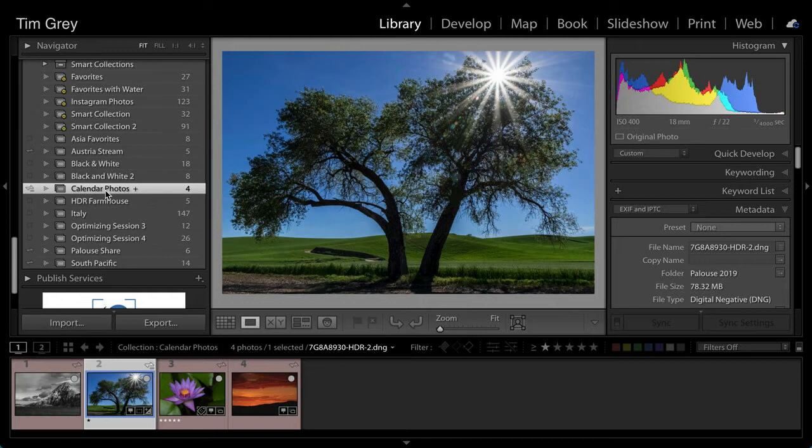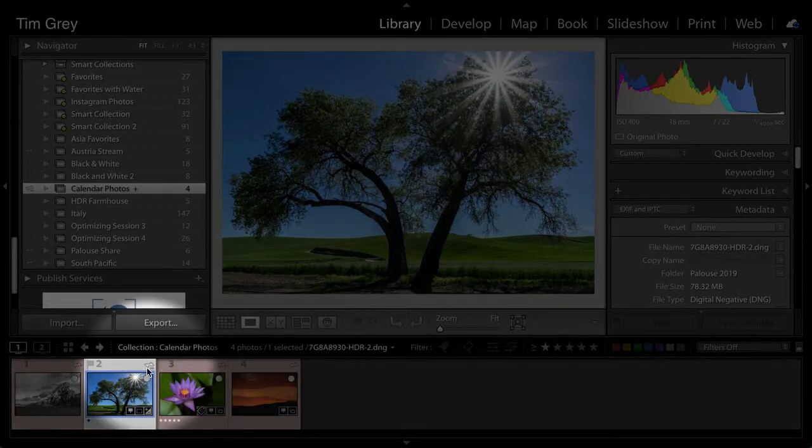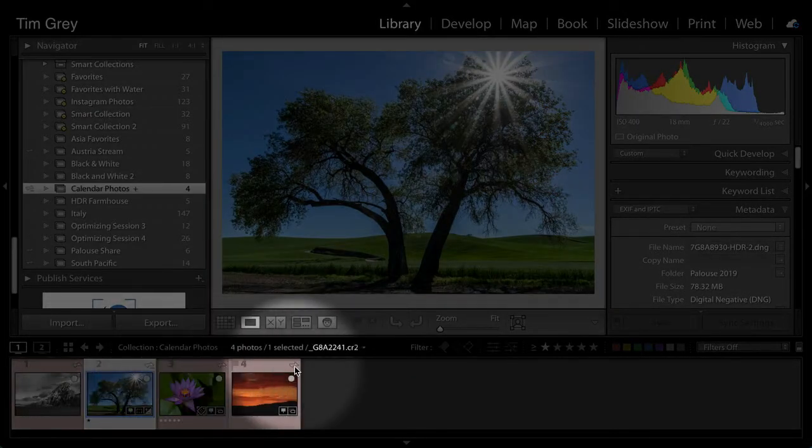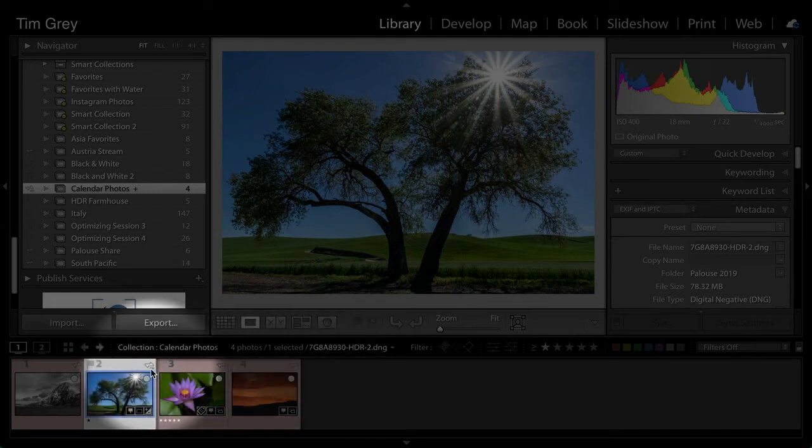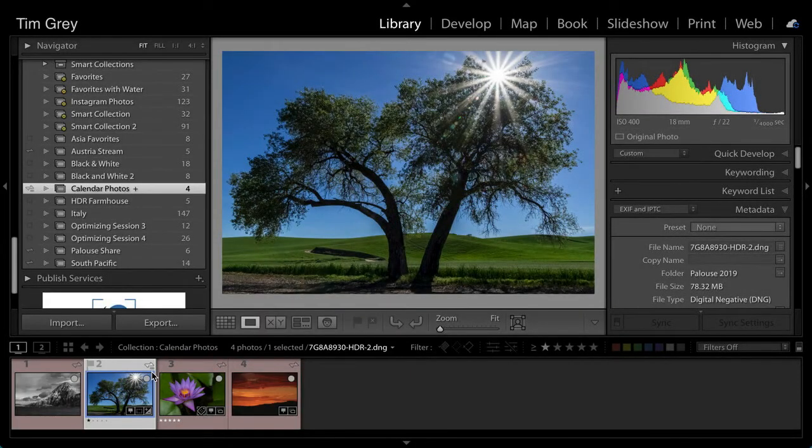Well, what you might also notice is that each of these images now has that familiar synchronization symbol at the top right of the thumbnail, indicating that the image is at least in a collection intended for synchronization. If we take a look at the second image here, notice there's a little ellipsis down below the synchronization symbol for that image. That will soon, or at least reasonably soon, disappear.